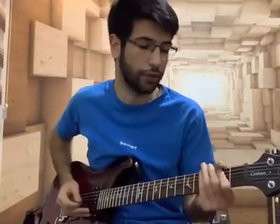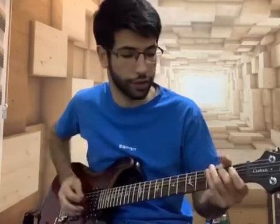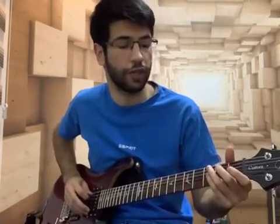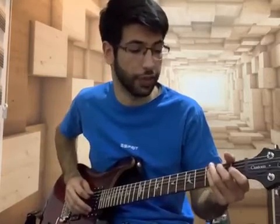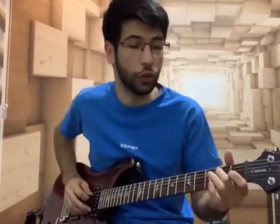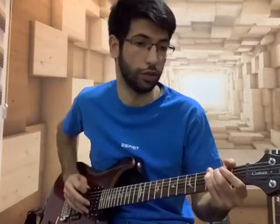Alright, so now that the last part is done, we get to another lick which is very similar. The same idea basically. We start off with the A string and a hammer-on to the second fret of the A string, two more pickings on the same fret, A again, G, B.